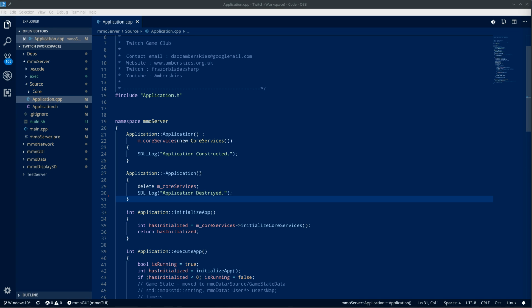Which means we've got the first link in the chain. The next link in the chain is to make sure when we broadcast, not back to the GUI, because the GUI doesn't care and won't be receiving it, and we instead broadcast out and include our MMO display 3D.